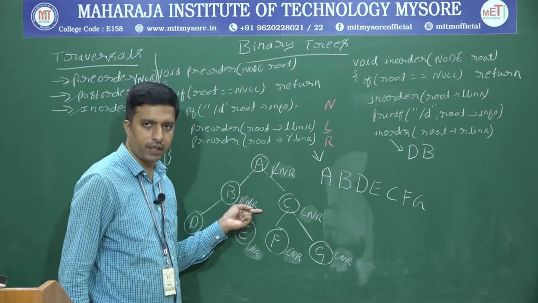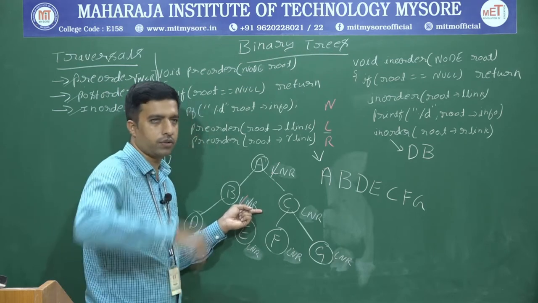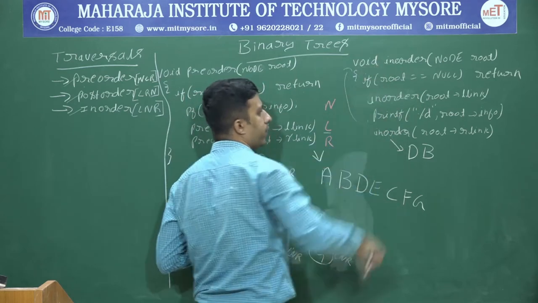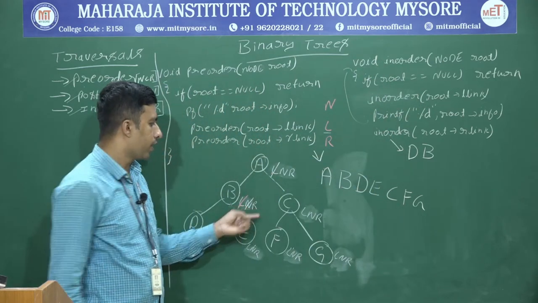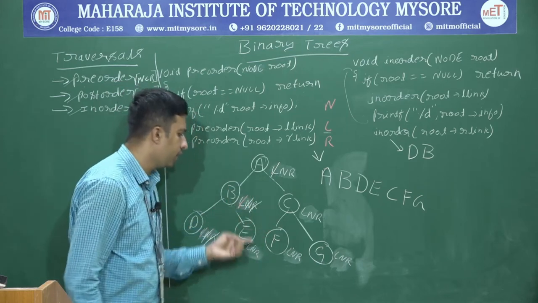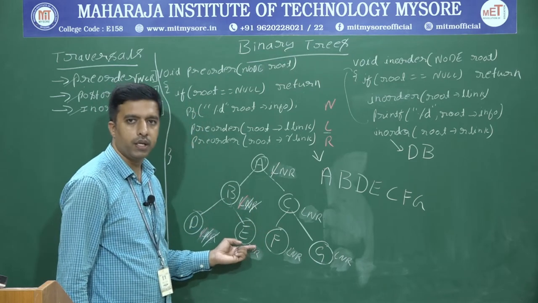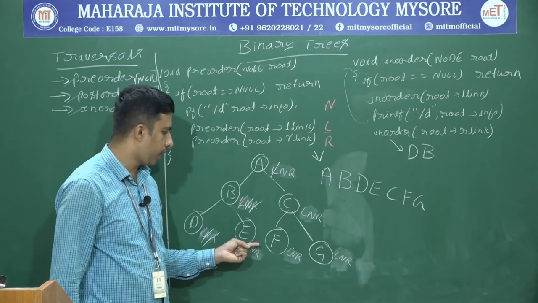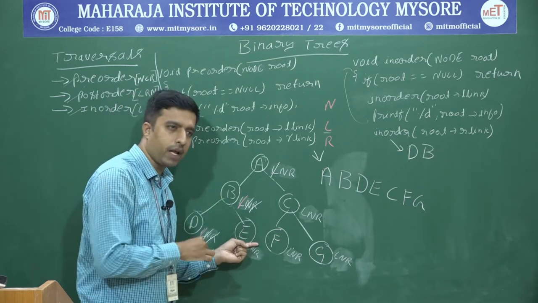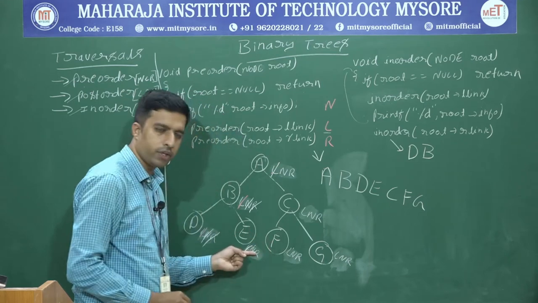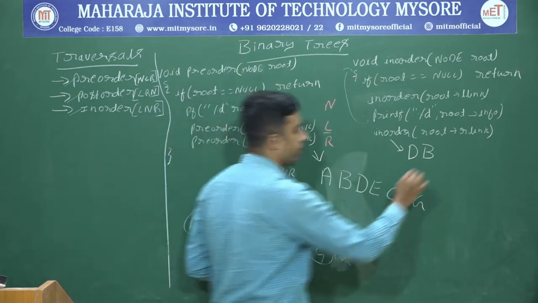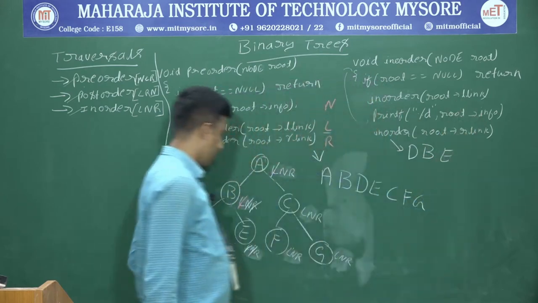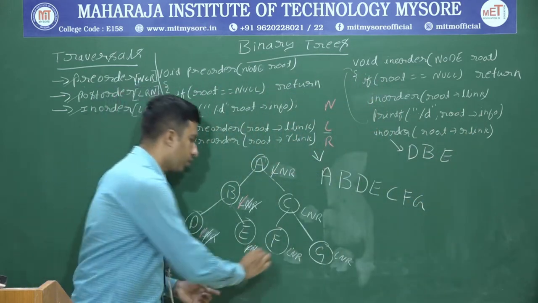It checks whether the right function is there. Yes. It calls the right function once again, meaning control goes back here and calls all the operations once again. It moves to E as the node. E is the root now. Does E have a left? No. Does E have a node? Yes, print that. Here the root info is E. Now is right there? No, close it.